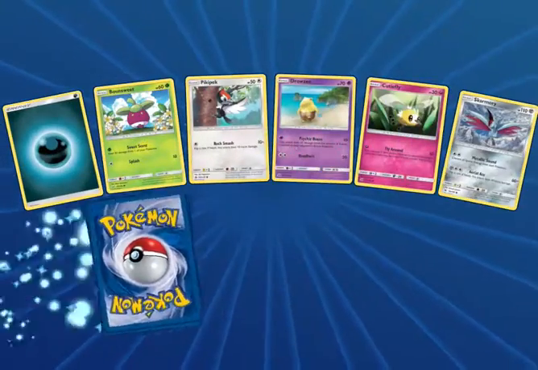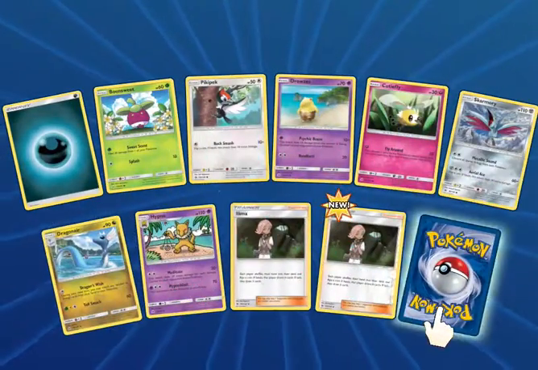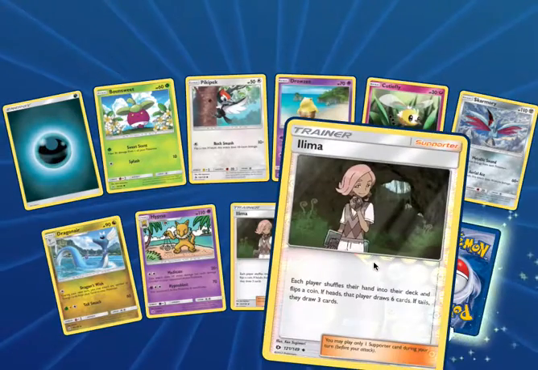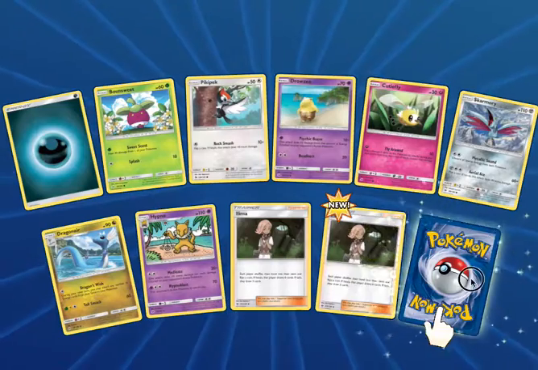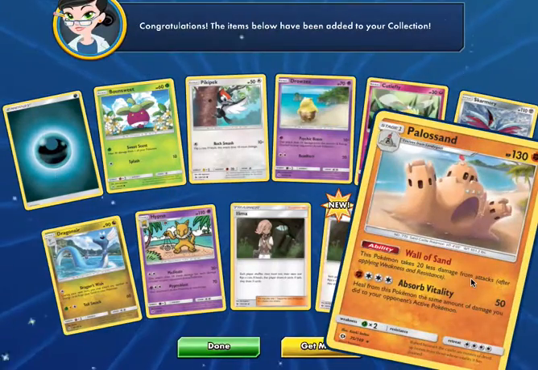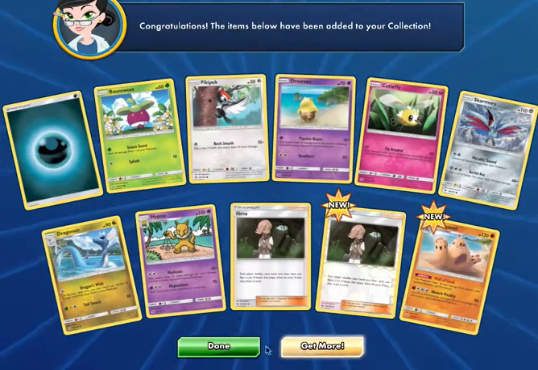Last Sun and Moon pack, so this is the last chance to get Tauros. A lot of the same card. We got Lillie and a Lillie reverse back-to-back. And then finally our rare, Palossand. All right, got it done.